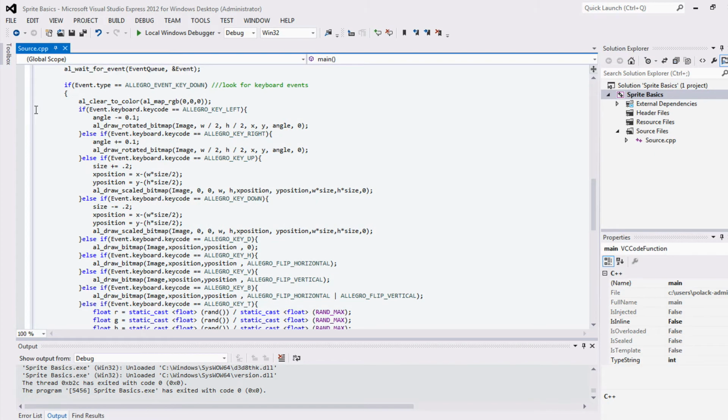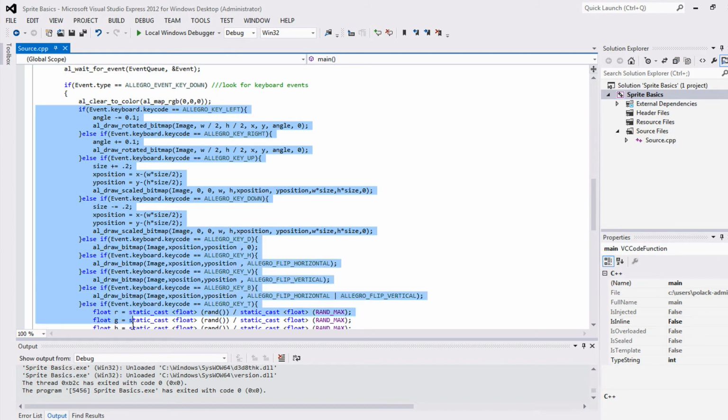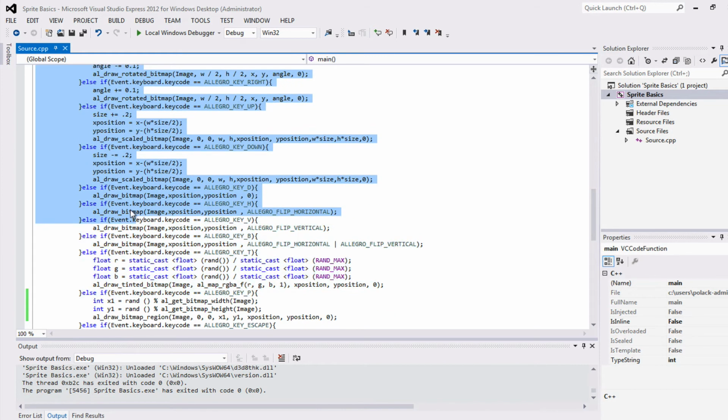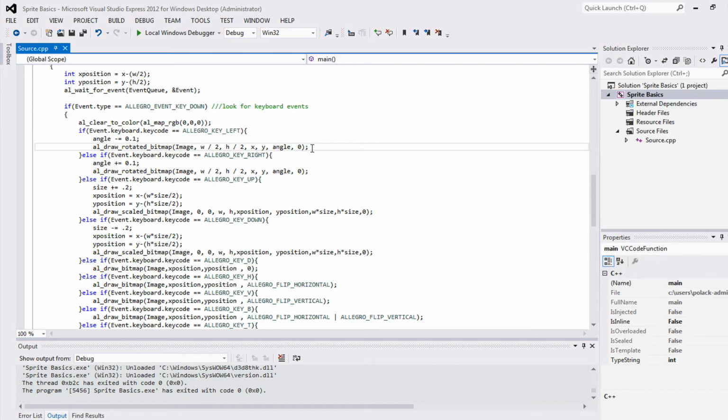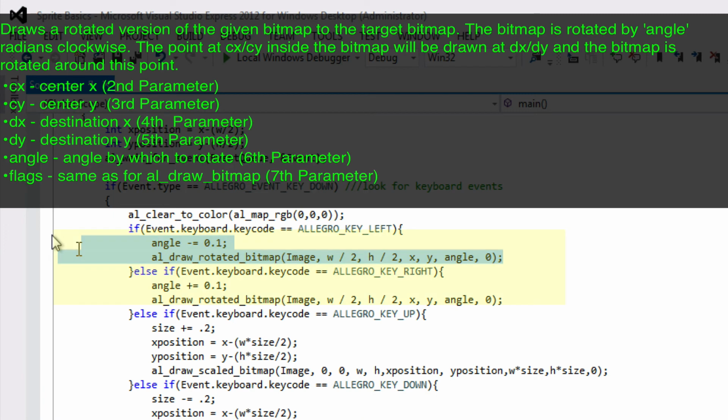Here, these are all the keyboard events that I was telling you about. The first keyboard event that I have here was using the left arrow key, and this was using al_draw_rotated_bitmap. The first parameter is the image. The second and third parameters indicate where you are rotating around.